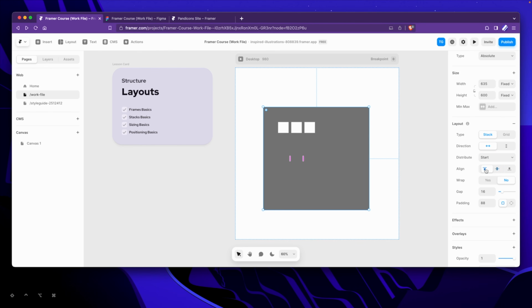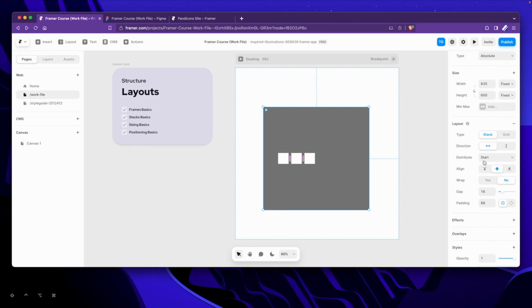So you can see I can put it in the top, in the bottom, in the center. So we still have the ability to align our items in different corners of the box, for example. It's not just the horizontal axis that we have control over. We can control it both vertically and horizontally.